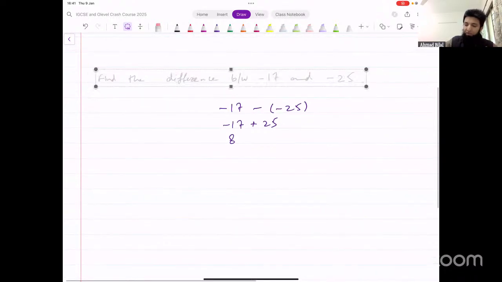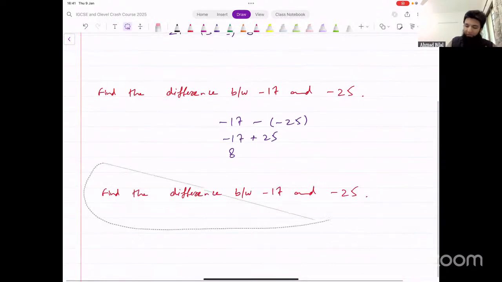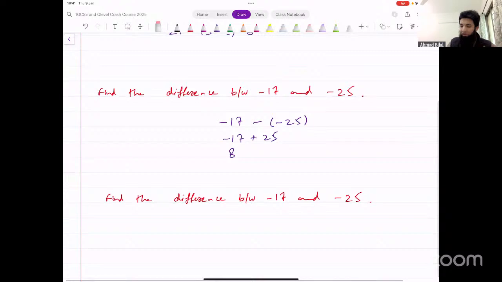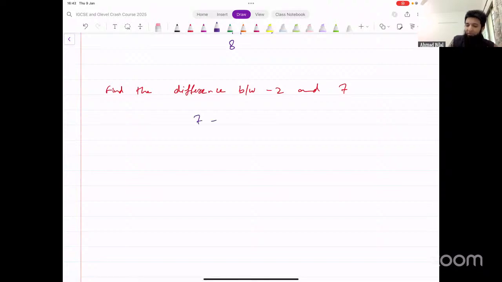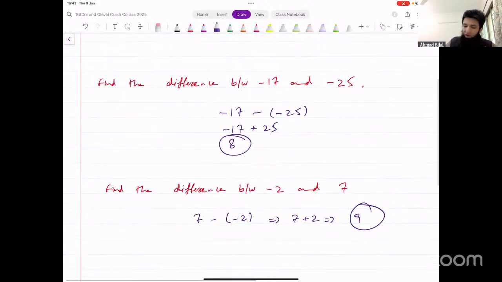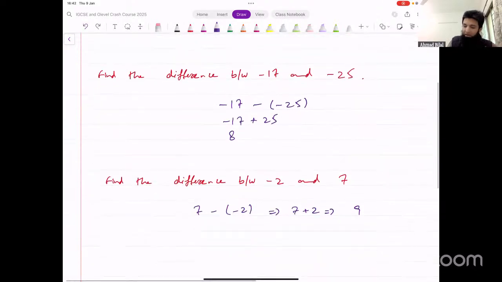However, if one of them is positive and the other is negative, in that case, you do have to consider the negative sign. For instance, if you have to find the difference between -2 and 7, in this case, the bigger number is 7. You subtract from 7 minus -2, and that gives you 7 plus 2, which results in 9. That's the result. Now, you see, the result should always be positive. The final answer that you get is always going to be positive. So whenever you find the difference between two numbers, keep in mind the final result is supposed to be positive.